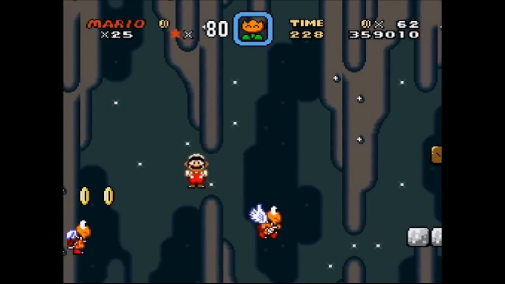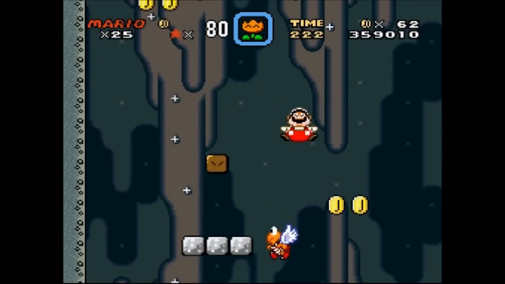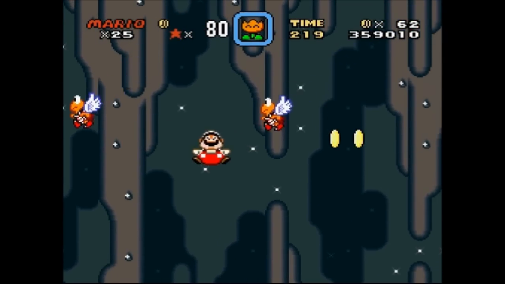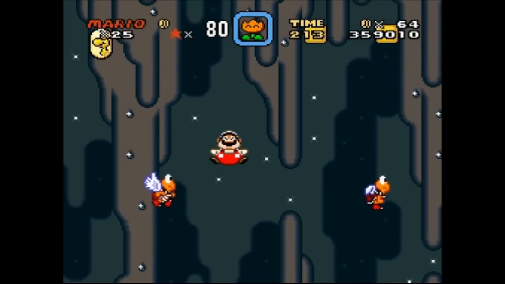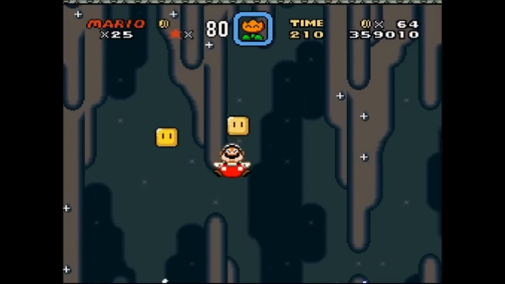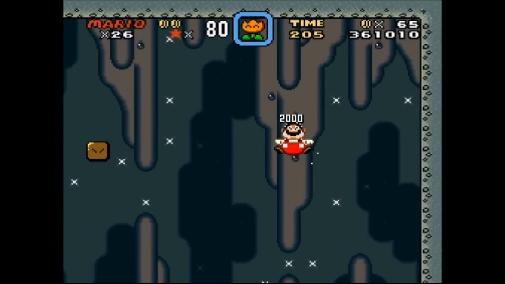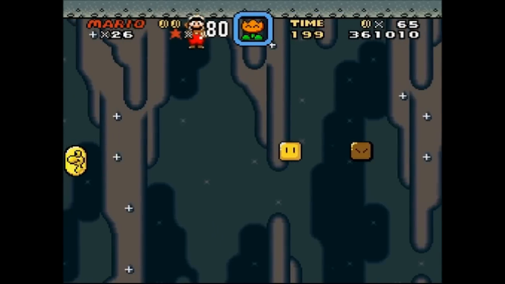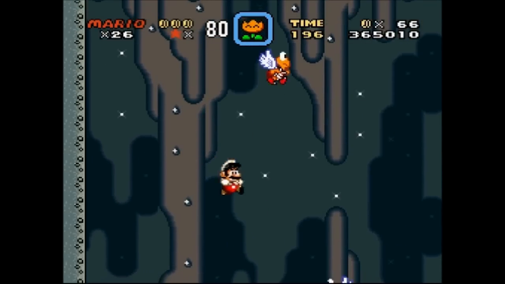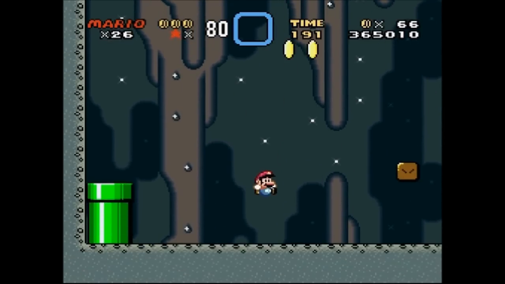Let's see what's on the other side over here. Can we make it? Oh, we made it. I don't know if I have to go straight up or... Oh, what's one of these? Oh, there's an extra life. Okay, Yoshi coin. Let's try and go over here for the other dragon coin. Yeah! Awesome. All right, I'm just going to fall straight down.